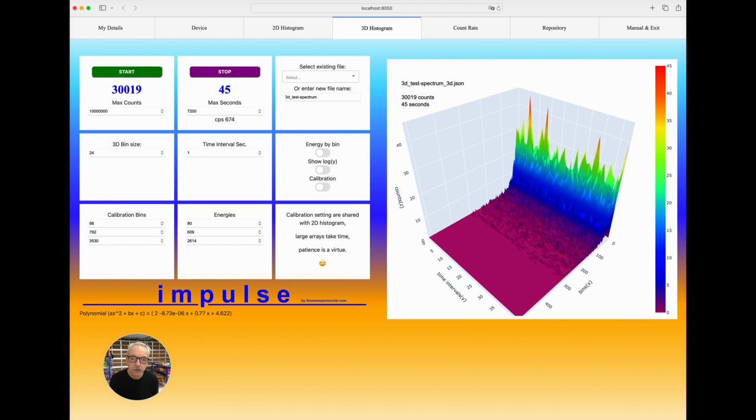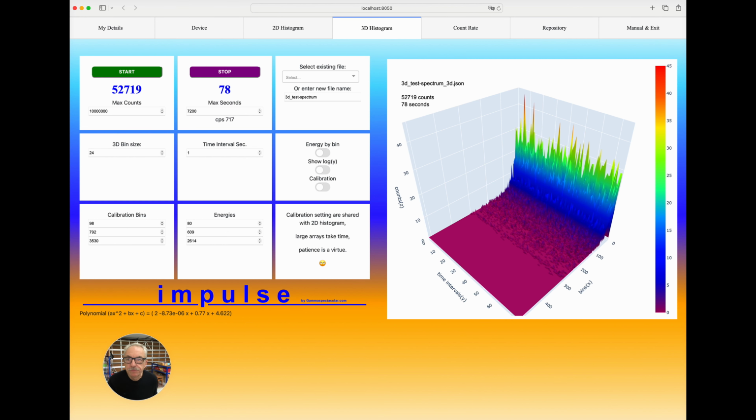So if you're planning on recording a very long spectrum spanning several hours, I recommend increasing the interval size so that you don't get too many channels along the time axis. You could set it to update once a minute, for instance, and then you could let it run for hours. And you'll also get a more accurate spectrum because each channel will have more counts in it. So great little feature. Have a play with it and see what you can do with the 3D spectrum. I'm sure you can think of something useful.